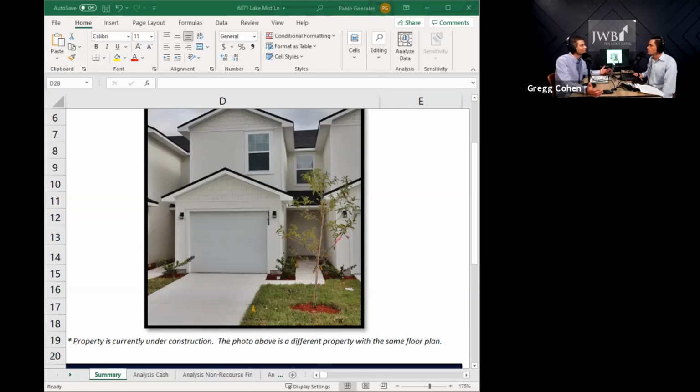The other thing is that usually if you are in a townhome community and something is presented that would raise the fees significantly, there's a vote. Every property owner in there gets a vote, and if the vote passes, then it goes through. Well, Pablo, who do you think the property owners are in this Lake Mist community? Well, I would assume based on a little data point here, somebody said in here that they own three of these in Lake Mist. I would assume it is mostly JWB investors. There it is. Well, JWB only sells turnkey property. This entire model of us selling this asset and doing the long-term property management is what we've been doing for 15 years. That's all we do.